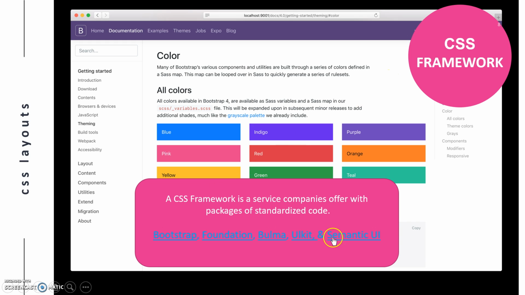Here are the top 5 companies, and you can link on those. I'm not going to do it because we have the slowest internet and it will crash my presentation. But you should be able to click on these and it'll take you to these different companies. As far as I know, Bootstrap is the most popular. And I think GitHub has some recommendations, and Bootstrap is at the top.